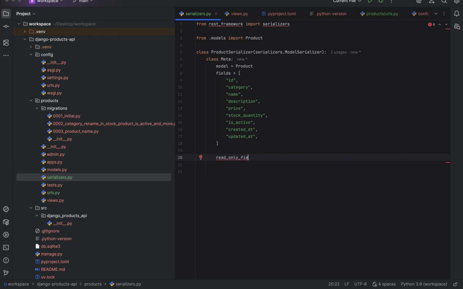We can add some read only fields, right? Okay, ID can't be written, and what else? These two. Cool, and that's it. We do something like this to get more control of what we are doing.